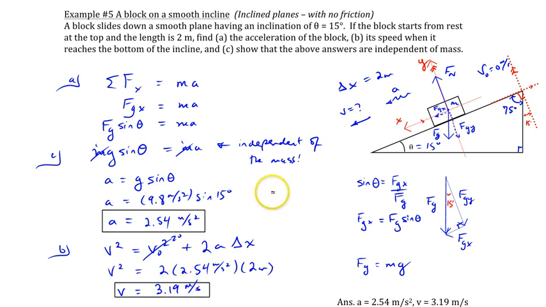Just as a small aside, we could have asked you to figure out the normal force. But if I asked you to find the normal force, I would need to tell you what the mass of the block is. Now, how would you get the normal force? In this case, you hopefully are thinking of the sum of the forces along the y-axis. Now this block is only sliding along our defined x-axis. Along the y-axis, it's not hopping up or down here. It's remaining stationary on our vertical axis that we've defined.